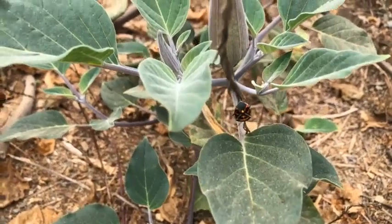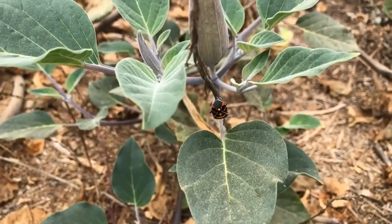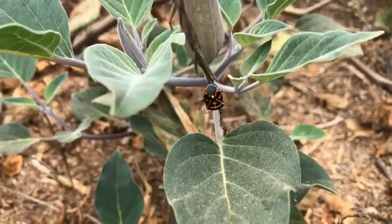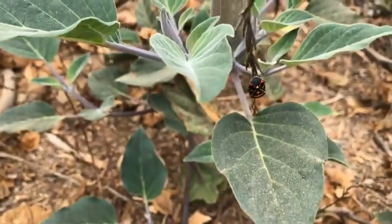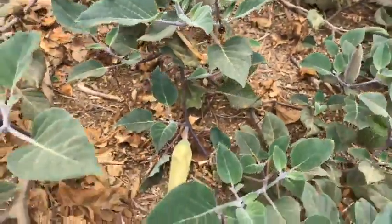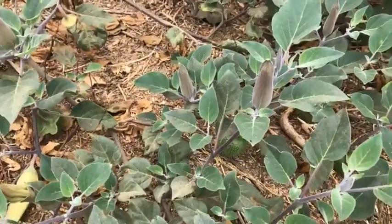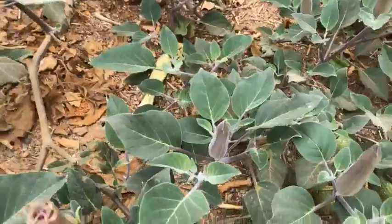Beautiful. We talked about these when we did the bladder pod episode. So if you want to go back and look at that, it's a beautiful bug, actually. Yeah, Donna. There it is. Beautiful harlequin beetle. Anyway, a nice bonus in today's episode of Datura wrightii, or sacred Datura gypsum weed. Many of us here just call it Datura.